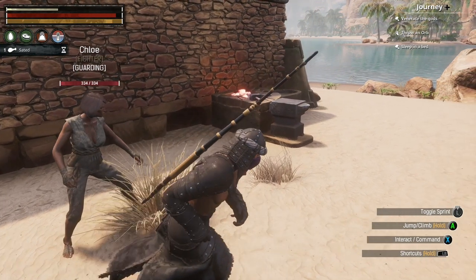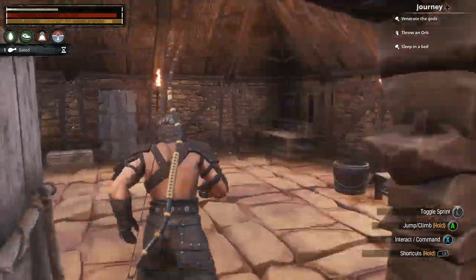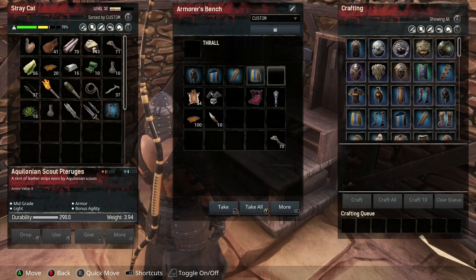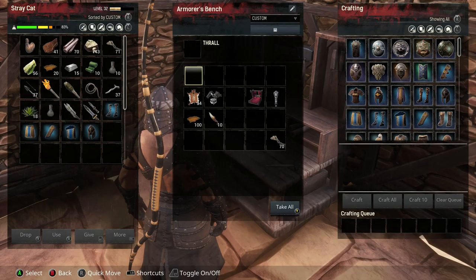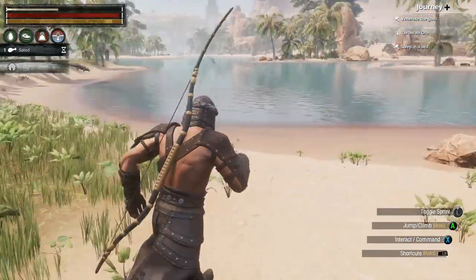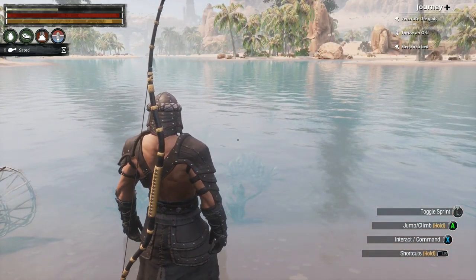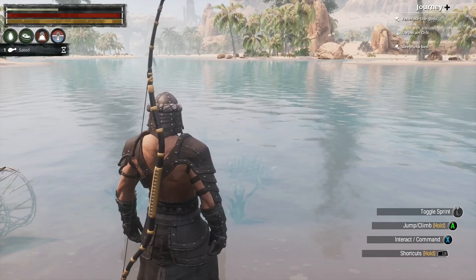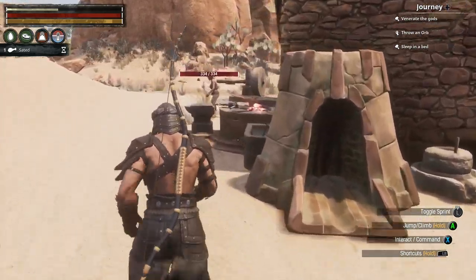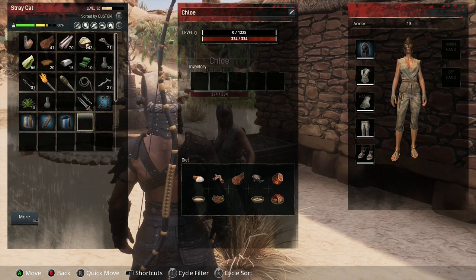Take that and give her something useful like the knives that I just put away. Yeah. The knives, the armor. Yeah, there we go. And I don't need the stone sword anymore, so I'm going to toss that into the river. Because it is worthless in comparison to the knives I am about to give her. Alright, Chloe. Time for your new equipment.